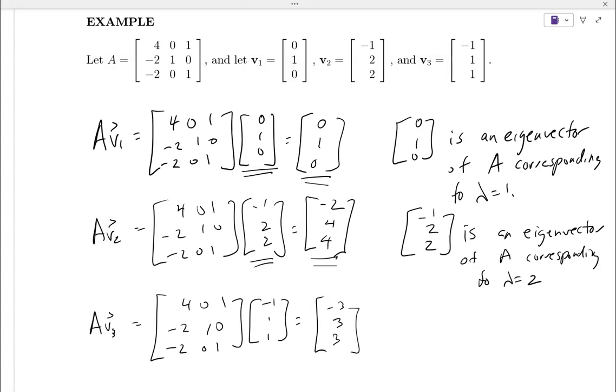All right, so again, last thing, is this an eigenvector then? Yes. What's the lambda corresponding to it? What's the eigenvalue corresponding? 3. Yeah, so -3, 3, 3 is an eigenvector of A corresponding to lambda equals 3. Now, if they weren't constant multiples of each other, then you would say it's not an eigenvector, right? So had it really been a negative 4 that was multiplying by, that wouldn't have been an eigenvector.